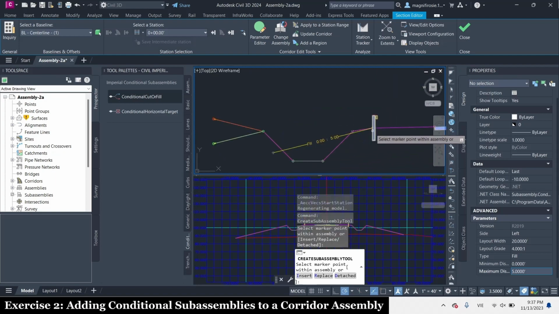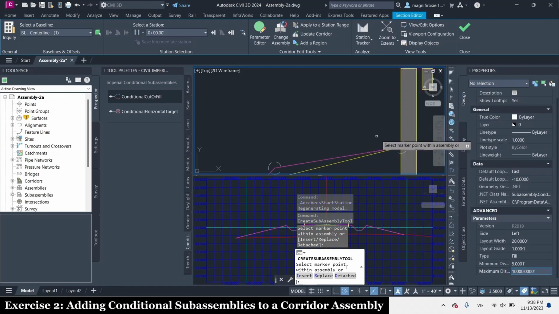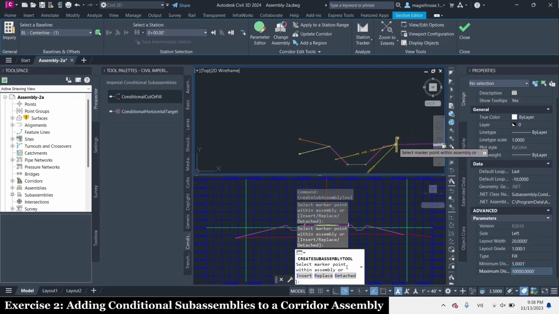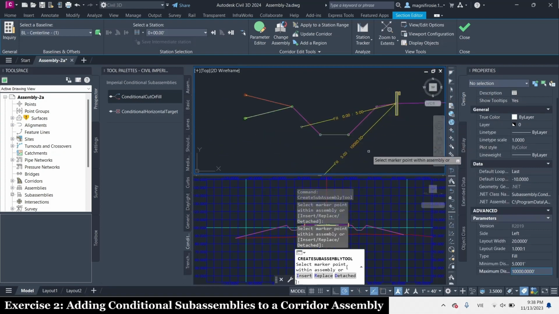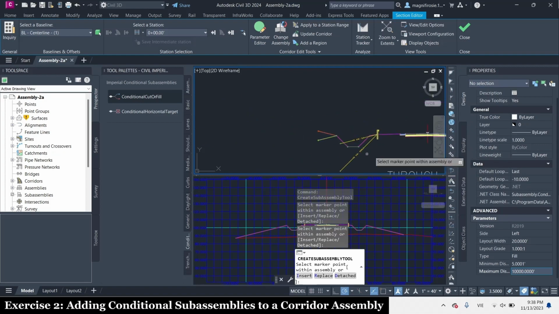Add a second Conditional Cut or Fill sub-assembly to the left guardrail using the following parameters. Add a third Conditional Cut or Fill sub-assembly to the left guardrail using the following parameters.